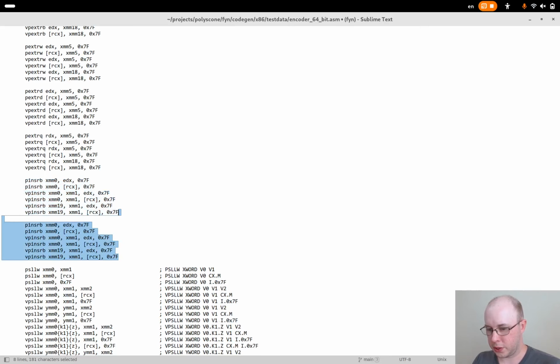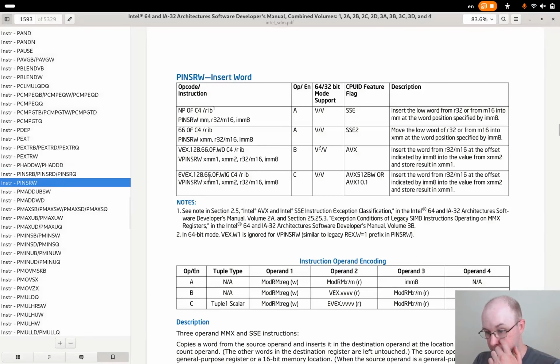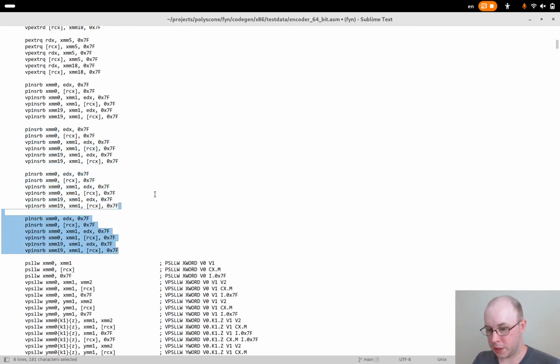So I think I can just copy these again for the Word version, because they follow RMI and RVMI anyway. So we'll just make a copy of these two.